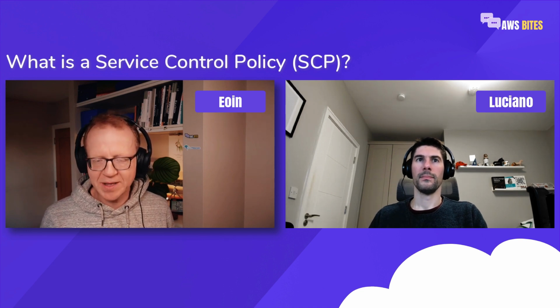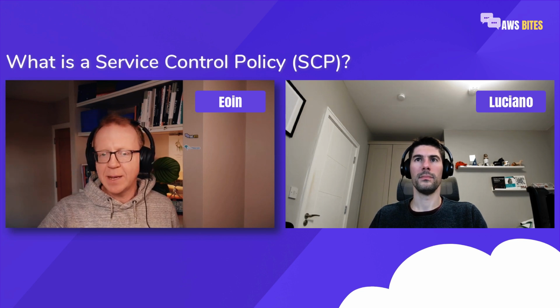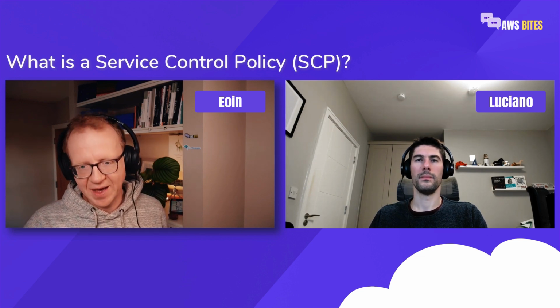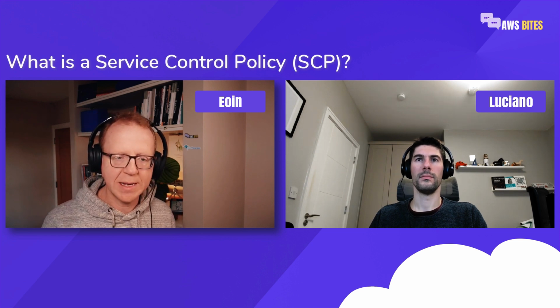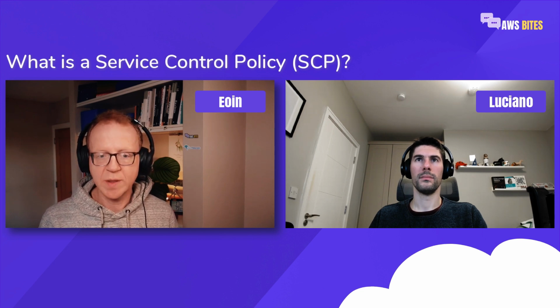So you talked about that hierarchy, Luciano. We started with the management account at the root. The SCPs are applied to OUs, which are beneath that, right? So that's important to realize. And that's exactly how you apply them. Once you create these policies, you attach them to organizational units within the organization.